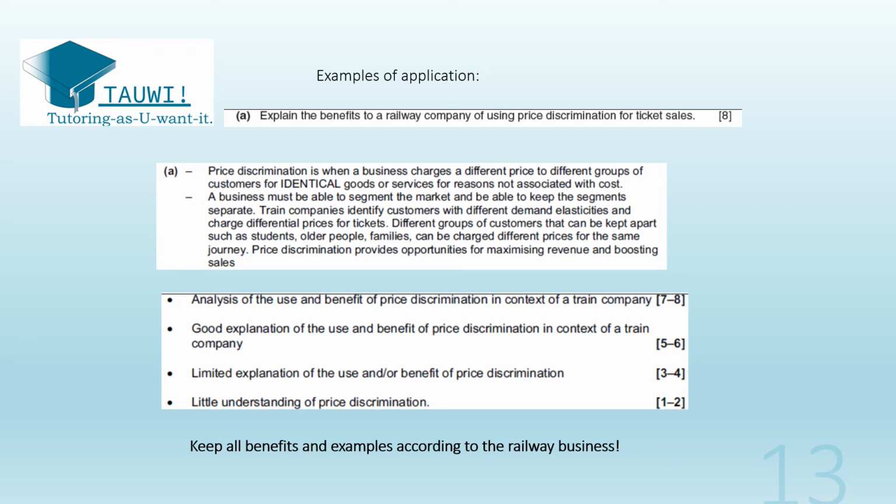Right, so remember, they're actually charging different prices for identical goods. You're sitting in the same train. So why would they use price discrimination? To make sure that their trains are also full in off-peak times. And that's how they keep the companies afloat. They want to make a profit, so if they can get more customers on the train, then the better.